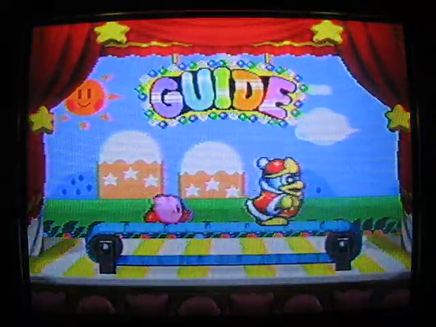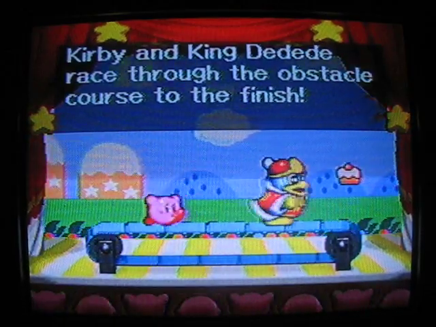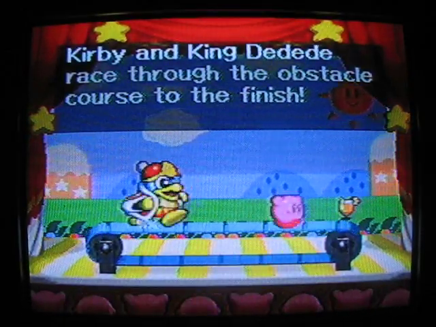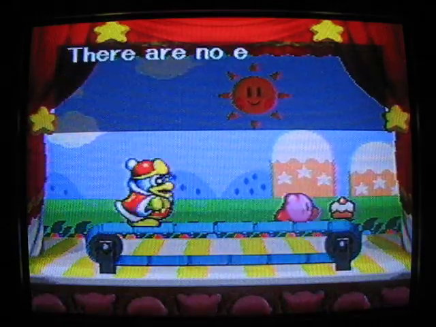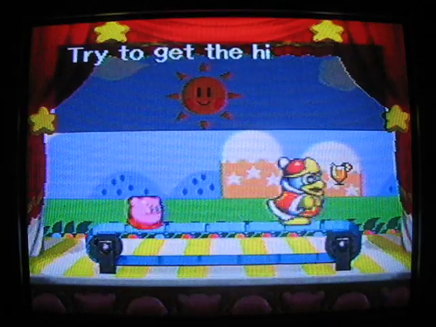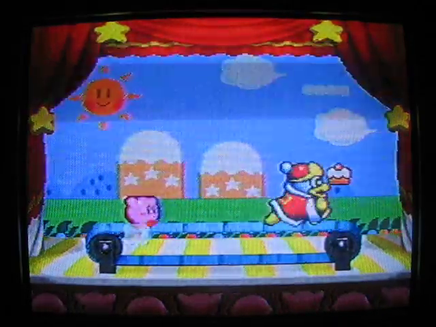Guide! Ooh, treadmill! Plus a scrolling background. King Kirby and King Dedede race through the obstacle course to the finish. Kirby must eat more food and reach the goal for King Dedede. There are no enemies to fight. Try to get the highest score. Increase your skill level and become the champion.